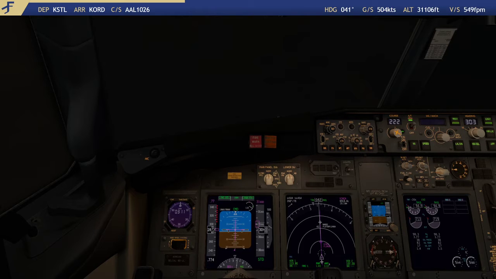Turtle 5 continued. Oh. Runway. Two 7 right.